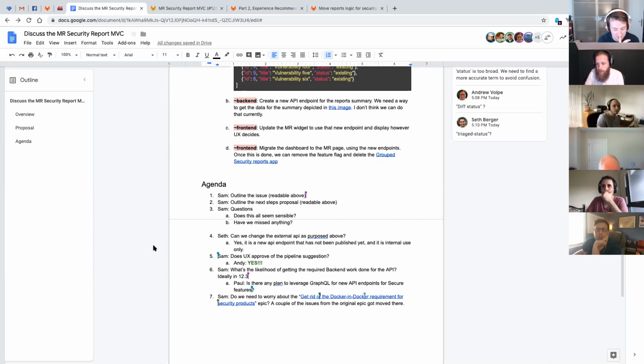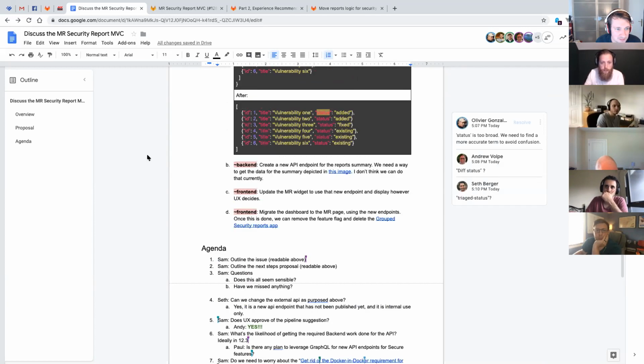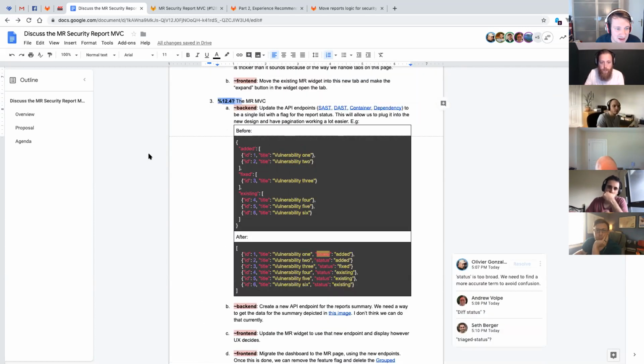I mean, the big problem probably, that's a good question. I would assume that because at the moment we do the comparison on the front end, right? We need to basically go with those two issues and not change the UI. Can you scroll up a bit, Sam, please? Because essentially we have the added, fixed, and existing, right? So the UI currently wouldn't change for those two reports.